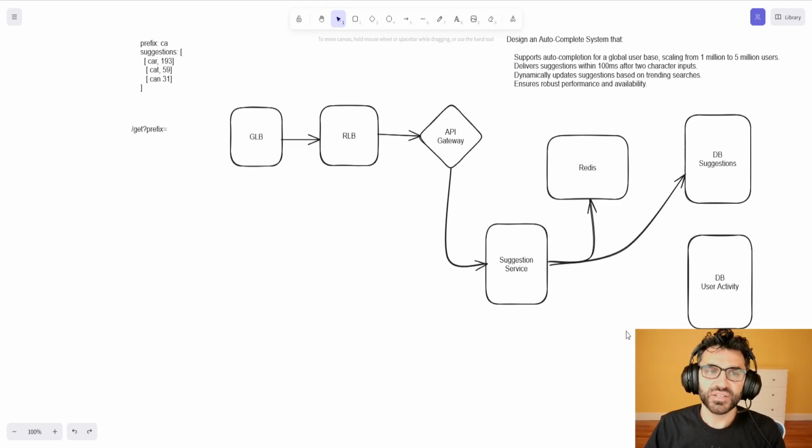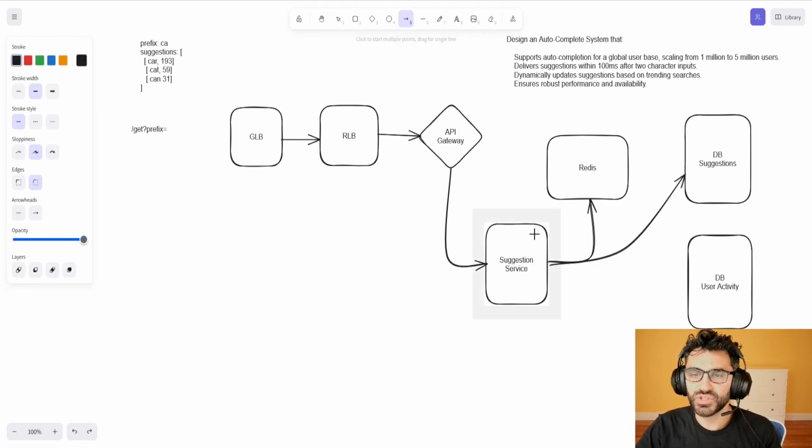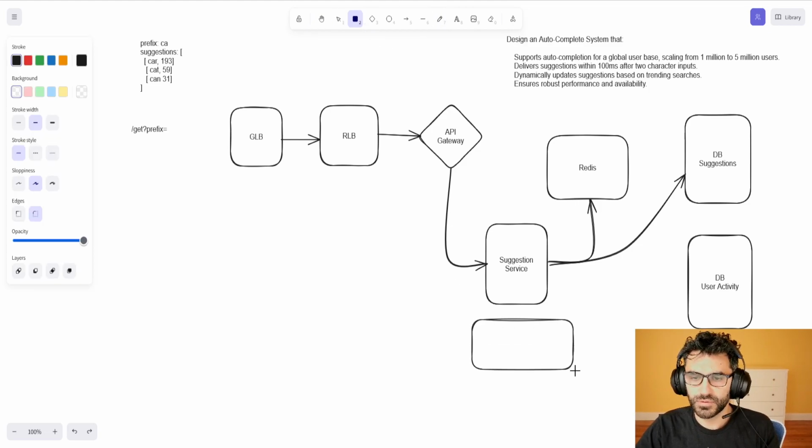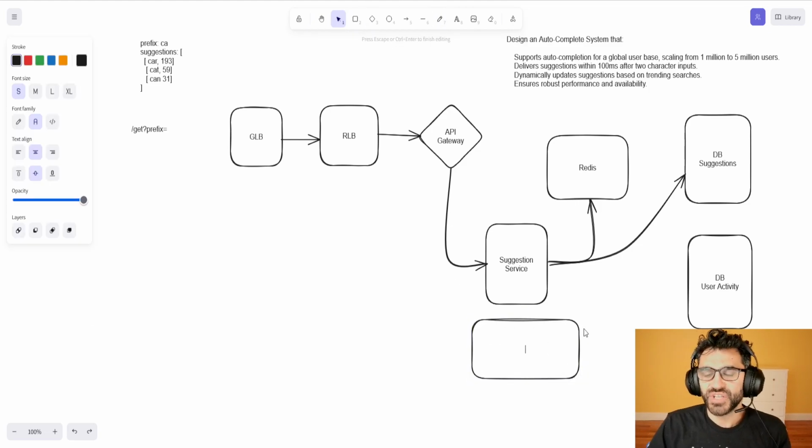Once it has that, it will return the result back to the client, and then the client can continue operating. In addition to that, we also want to store what the user actually typed into a message broker.